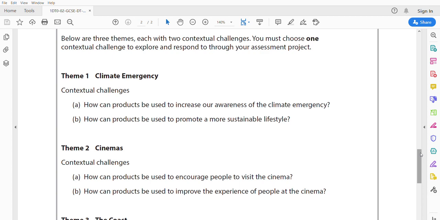So you could have little bubbles that come off and say areas to look at or areas to research. It's a good idea on your first page to have little bits about research, so further research that you're going to do. At this point, you wouldn't have to say what that is. You just need to say that you're going to look into these areas, into what climate emergencies there are and so on and so forth.